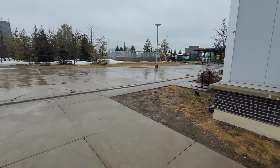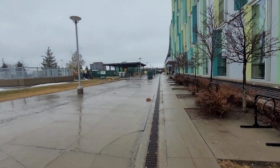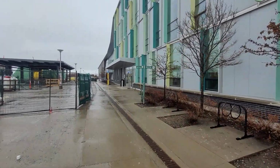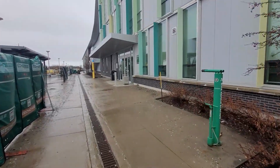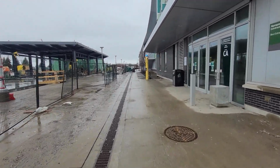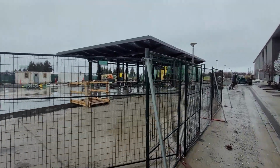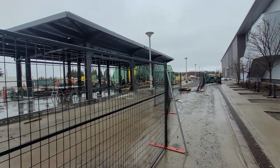So right now the entrance is only accessible from here, and as you can see, this is the metro station. So this station, the trains will stop right here. You can get down from the train and directly enter into the college. So this will be a very great thing for Algonquin College, because it is kind of disconnected from all the metro stations. You have to take a bus to come to Algonquin College. But as soon as this project is completed, it will be a good thing for the students here to reach this college.